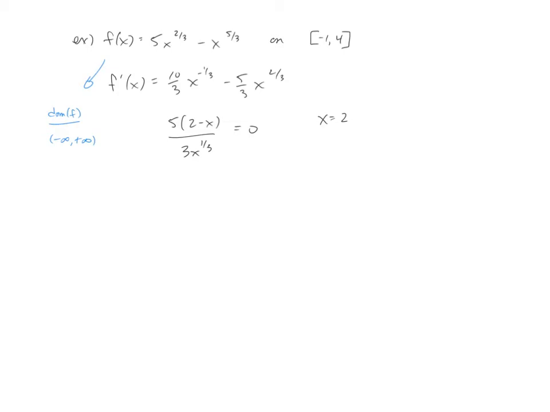I know that because this quantity right here is squared, which is always going to make things positive, and in fact this is a cube root, so it wouldn't matter anyway. Same thing here, this is a cube root, so it wouldn't matter if it's positive or negative. You can take the cube root of anything. So the domain is -infinity to +infinity.